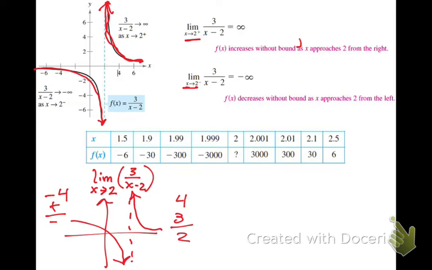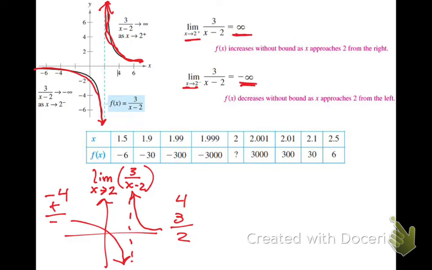So right then it would tell me at 2, does this limit exist? No, it is not approaching one value at 2. It is increasing on the right and decreasing on the left. So there's a problem; we would immediately know that this doesn't work. So when I say what is the limit at 2, the answer would be that it doesn't exist. It is decreasing and increasing without bound. From the left, it's going to negative infinity, and from the right, it's going to positive infinity.